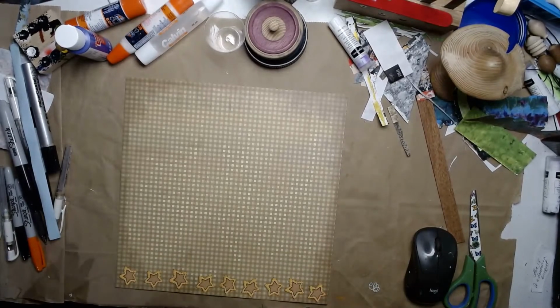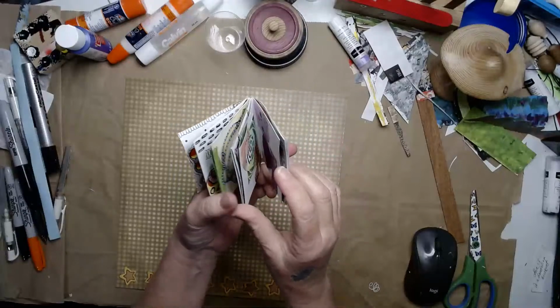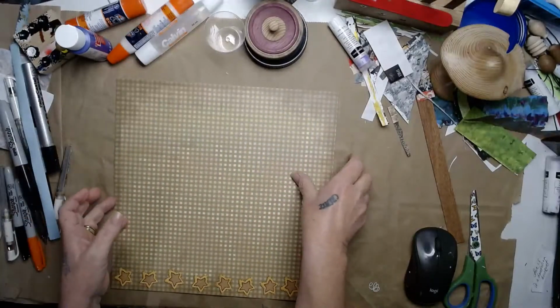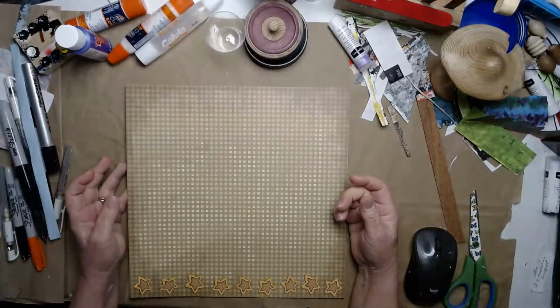Okay. So we're going to make one of these little books. And again, this is scrapbook paper, so it's a heavier paper, but it's not as heavy as cardstock.